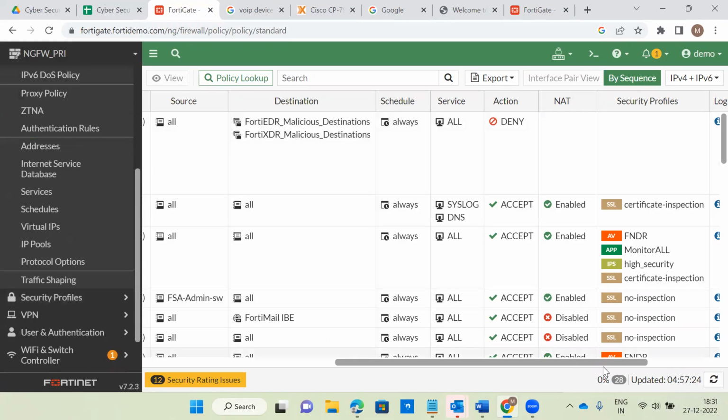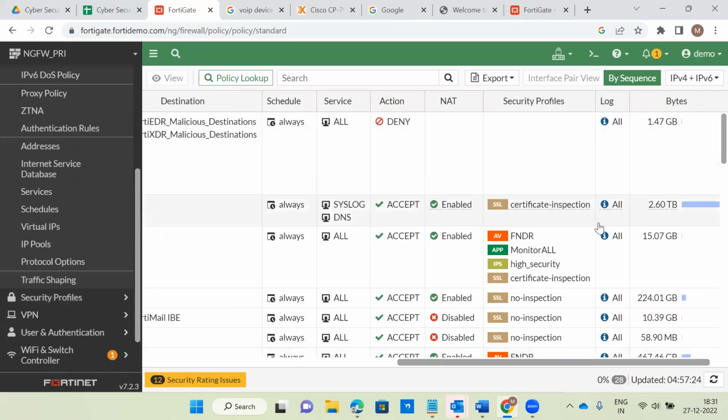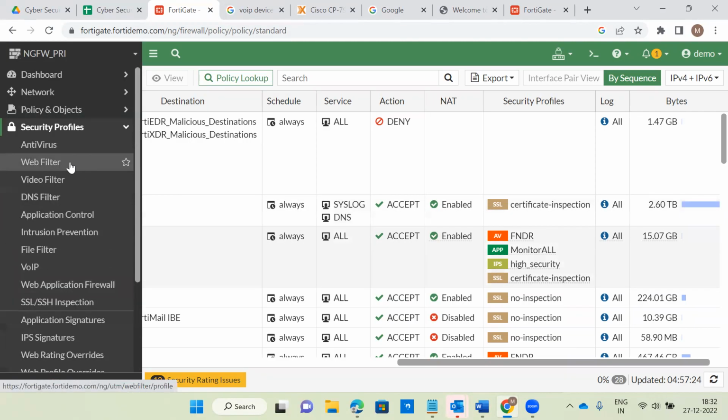After creating security profiles, based on traffic from where to where it is going on, and also whether it's email related or website related. It is not mandatory to enable every security profile in every policy or rule. I'm repeating once again. For example, how many security profiles do we have?